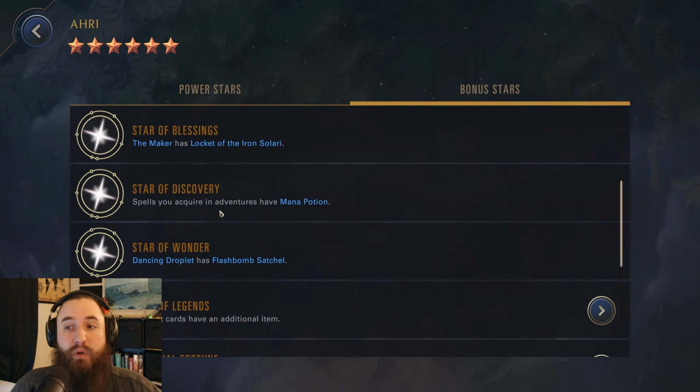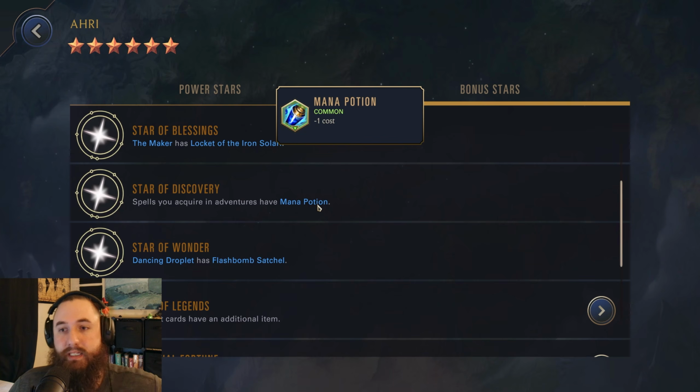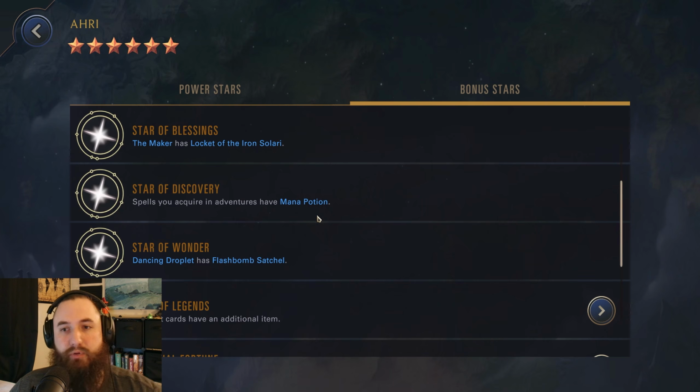We also have spells you acquire in adventures have Mana Potion. So just any spells you pick up from like the shop, after battle rewards, any of those are going to have Mana Potion. Very nice, giving you some more cost reduction. Often a lot of the spells you're picking up are already pretty cheap, so this is going to make many of them free or just like 1 mana, which is excellent. Pretty much everything in Ahri's kit is just very cheap, so it lets you play a lot of cards, which is really excellent.